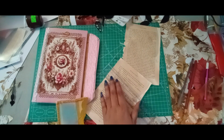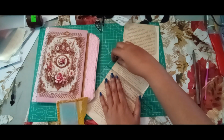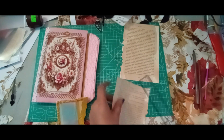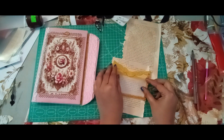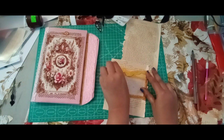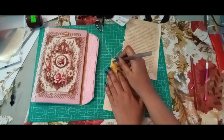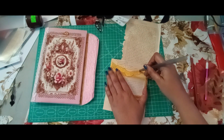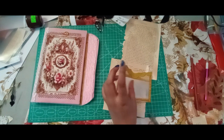And now we're going to make a pocket for our junk journal with our book page. So we're just going to tear off one of the pages, and I'm going to use this design, the design we did last time when we did the vellum pockets. It's there if you have not looked at it as yet. I'm just going to trace it to get that curved edge, the template, and I'm going to cut it out.